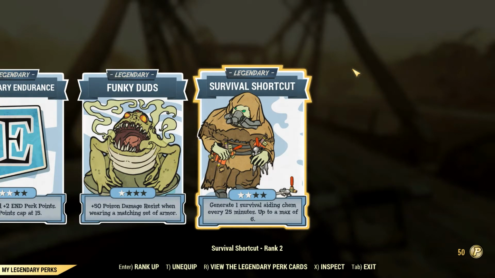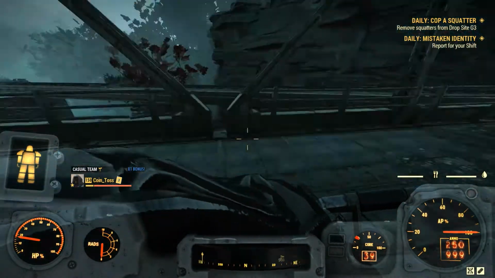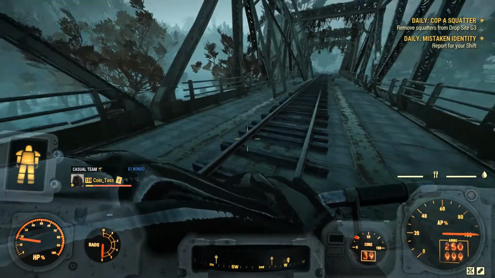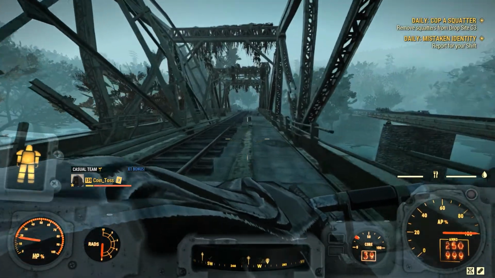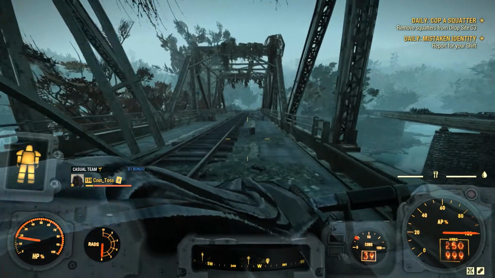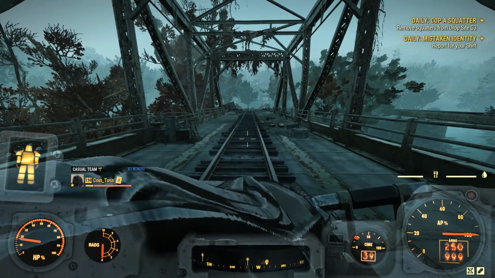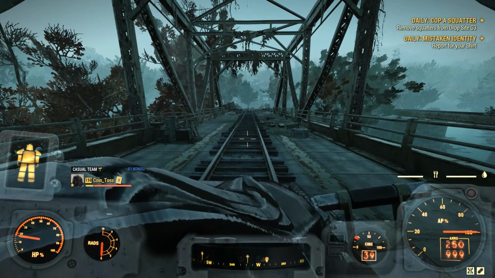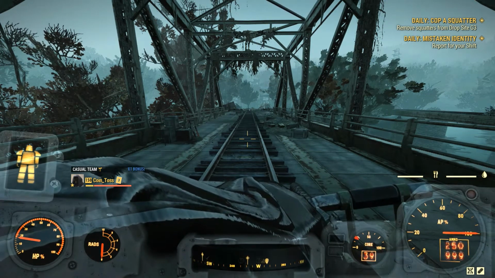And then Survival Shortcut to help out with replacing food and even stim packs. Now the nice thing about being in power armor is you can carry around stim packs and spam them. There's no animation, so essentially, as long as you're paying attention to your health bar, you almost should never die. And being in power armor alone, it gives you the advantage of some nice damage reduction.